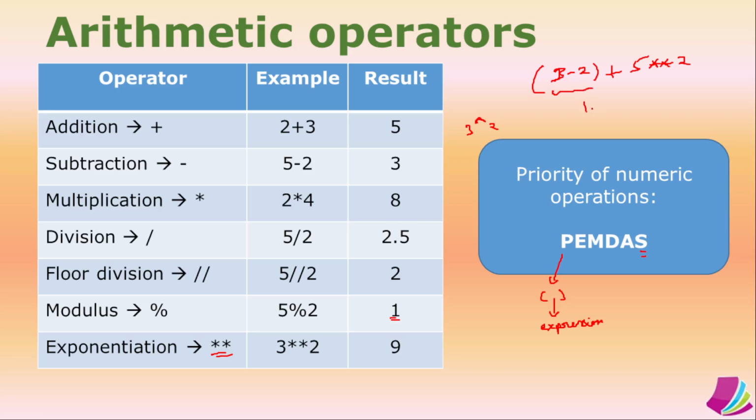So 3 minus 2, you will get 1. The expression is reduced to 1 plus 5 exponentiation of 2. Now there is an addition and an exponentiation. Which gets the highest priority? Exponentiation gets the highest priority. So you have to perform this 5 double star 2. 5 square is 25. Then you get 1 plus 25, so the answer is 26. This is how the priorities work. The parenthesis gets the highest priority, followed by exponentiation. After that you perform the addition. This simple code word PEMDAS, you can remember it so that you can understand the priorities of the arithmetic operations.